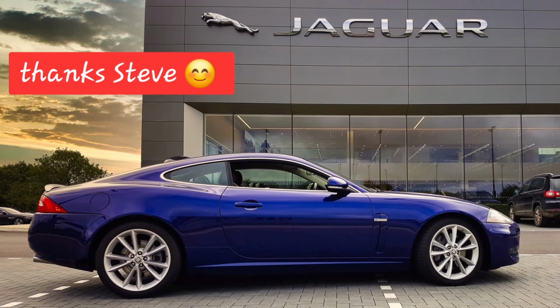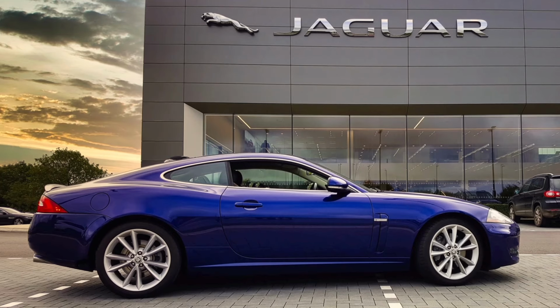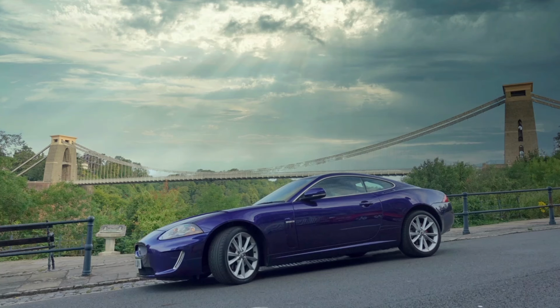Thanks again to Steve, who sent me some of those images to use in this little clip. This is his lovely Jaguar XK 5 litre here. Beautiful colour, isn't it? Yeah, thanks very much, Steve, for sending me these few images to finish off this video.